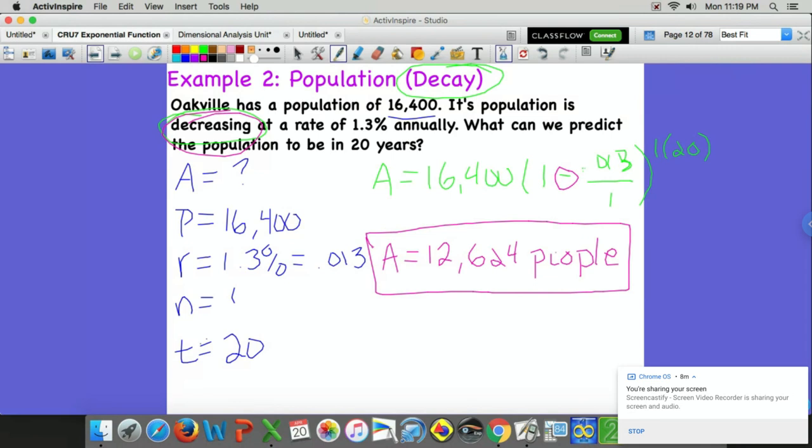You will have 2 of each of these today. So please just make sure you are reading them carefully. Remember, if it's decreasing, we're going to have that negative inside the parentheses. And if it's obviously increasing, you just continue on with what we've been doing. So hopefully you guys pick up on this. It is pretty much just an extension of the compound interest formula. However, you can now see that we can use that same formula to predict population. So if you have any questions, please let me know. And I hope you guys have a great day.